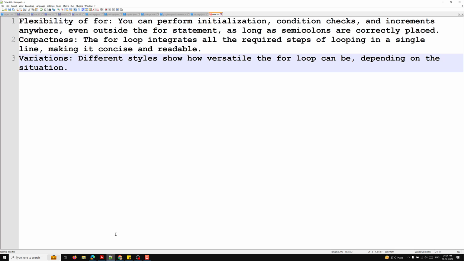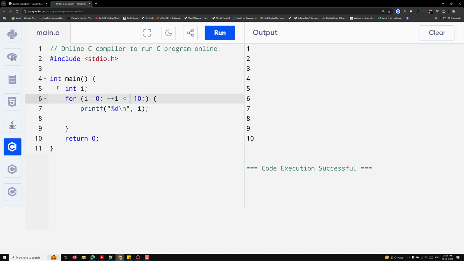I have shown you how many different ways you can customize the for loop. You can use initialization, condition checking and incrementation, or otherwise, if you want, you can do it outside also. You can check only the condition. The condition must be checked, so you cannot skip the condition in the for loop. Now you can apply the for loop effectively in different scenarios and in different ways.